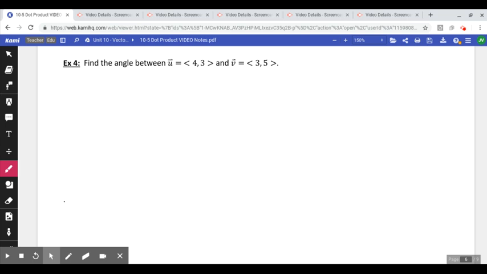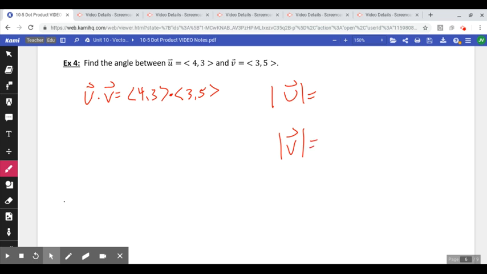But that's all that you would have been able to tell. Now what we're going to try to do here is figure out exactly what the angle is between these two vectors, not just if it's perpendicular or not. We want to be a little more specific about that. To do that, we need to figure out a few different things. We need the dot product between those two vectors, which is indicated with a dot between the two vector ordered pairs. We also need to find the magnitude of each one of the vectors. We'll do that here shortly. And then there's a formula that involves the cosine to figure out exactly what that angle is, or a good approximation of it.